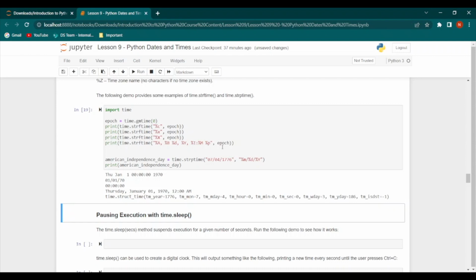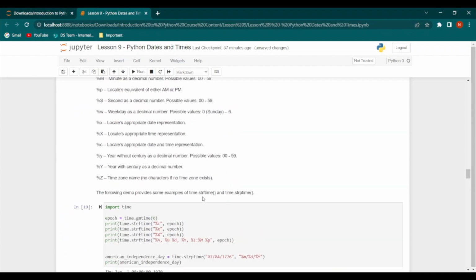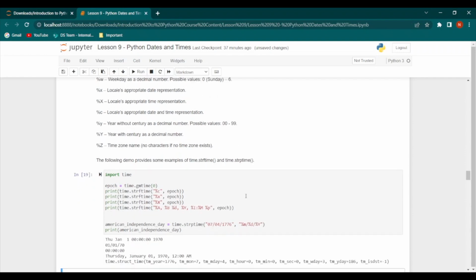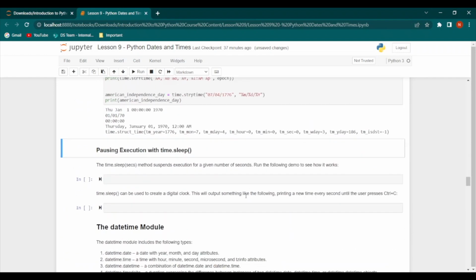There we go. Now this is the output that we wanted. So this is how we can use time.strftime and time.strptime, along with some formatting directives, to write a program that involves date and time.